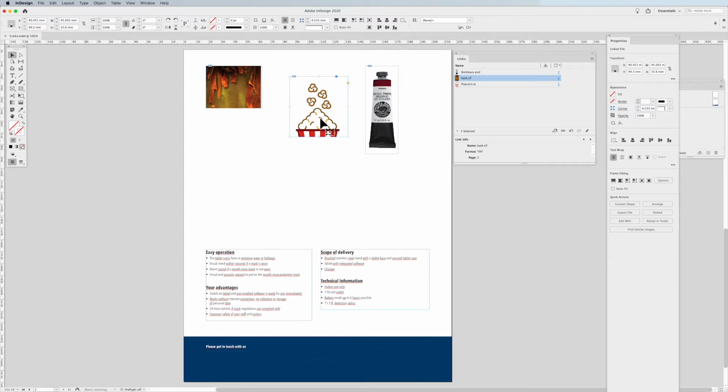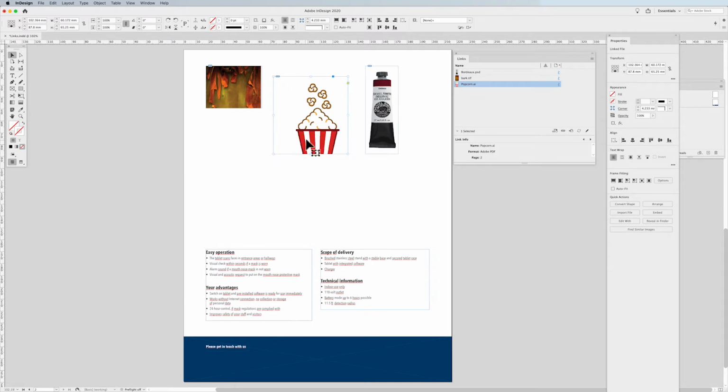Well, sizing the image, when I grab the container and I resize the container, all it does is change the size of the container and therefore change how much I mask or don't mask on my image. Now what I want to do is scale both of these together. Well, if I want to scale it proportionately, we know that by holding down the Shift key, that's going to constrain when I change the size of the container.